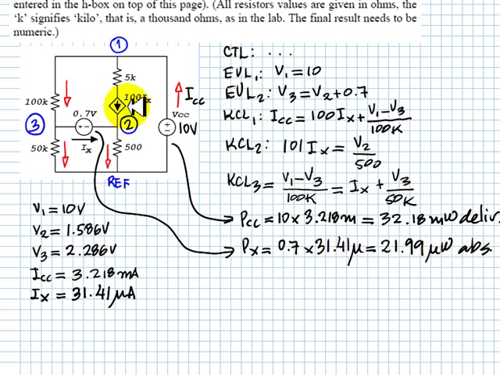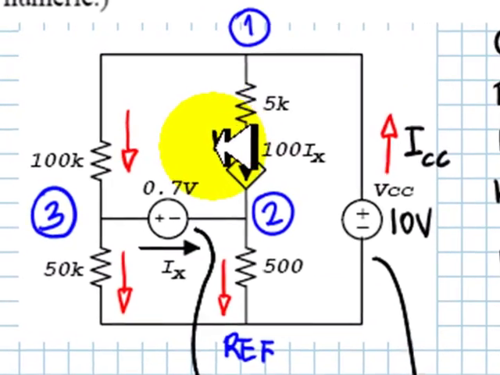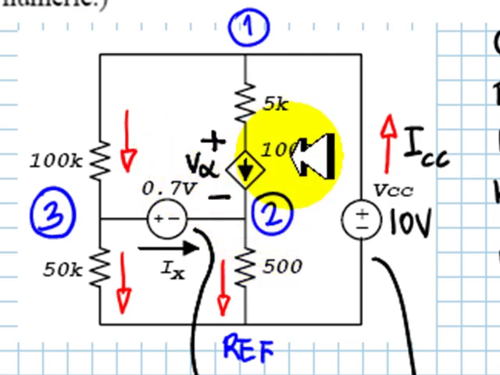The third one for this one. We know the current, it's 100 times Ix. And we know what is Ix. So that current is 3.141 milliamps, that is this current here in this branch. But we do not know this voltage in the source. With that voltage, I'm going to call that V_alpha. V_alpha times that current, which is 100 times Ix, 3.1 milliamps. We know what is the power in that source. What is that voltage? Let's see how we find out that voltage.